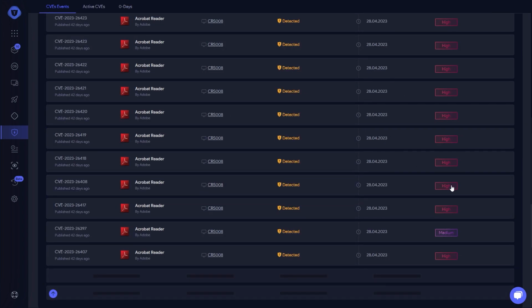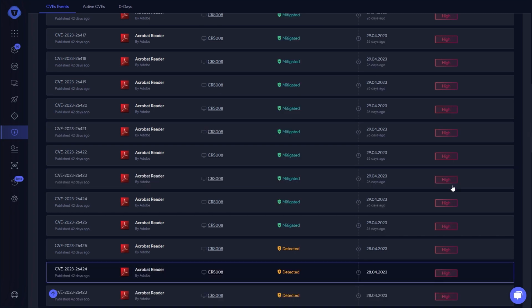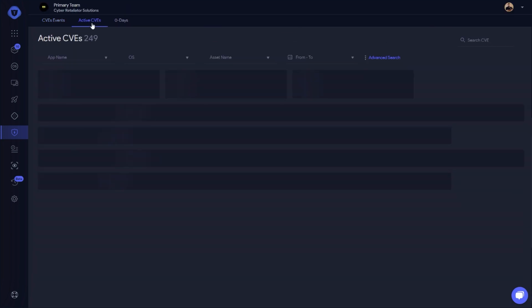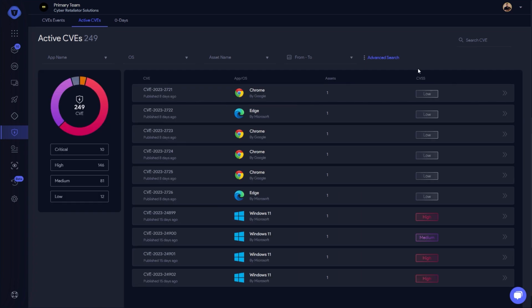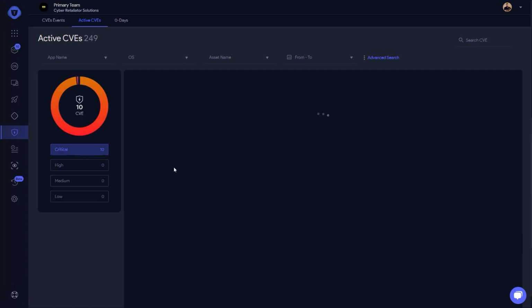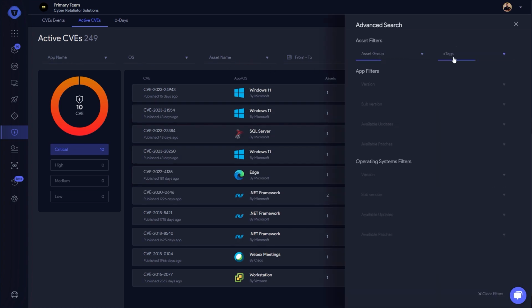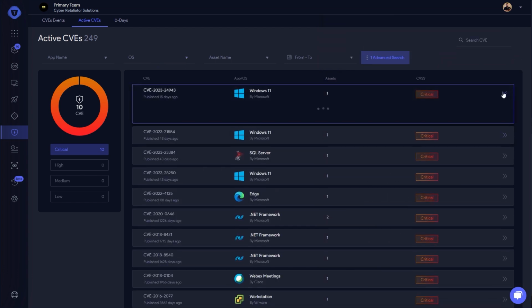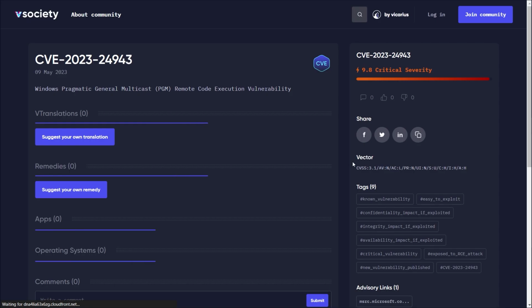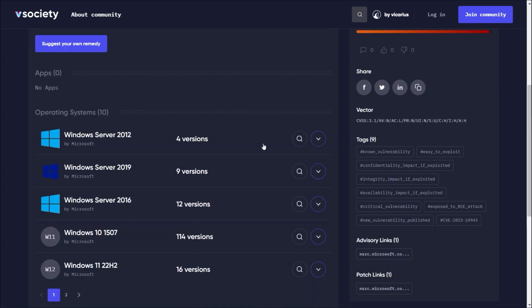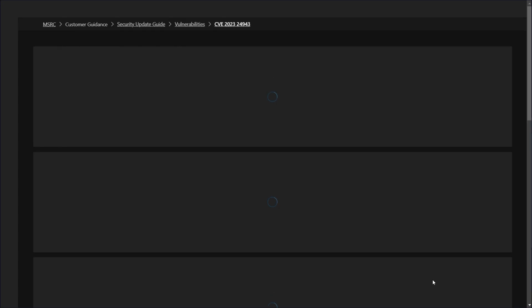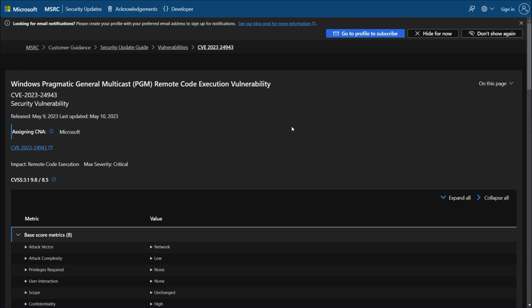Something that we also would be looking at is the ability to find advisory links, so that you would be able to address vulnerabilities that do not have patches. So TOPIA makes this quite simple with vSociety, and vSociety is purpose-built for the security community, which means that you are able to turn security conversations into remediation action. So if you are not able to find a remediation action, other security experts may be able to assist. And vSociety is an open, independent, and user-centered community with features built specifically to make vulnerability research shareable and actionable at scale.